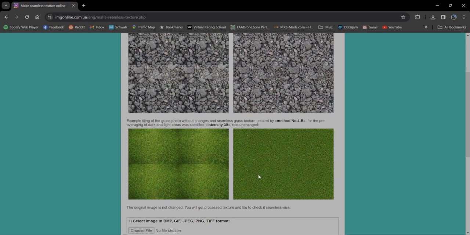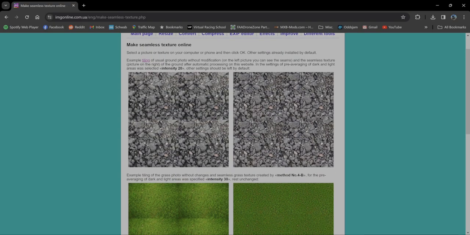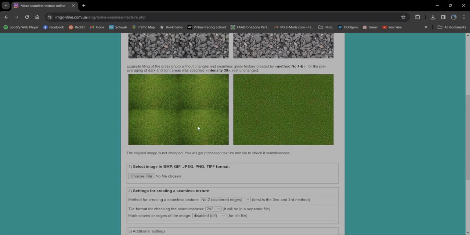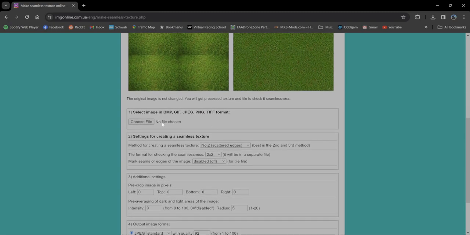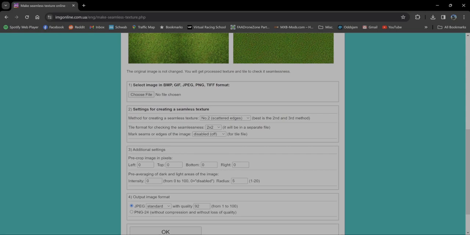I like to use the grass for that image that you saw earlier. I like to use this method number 4B for the ones that kind of have different direction, if you will, like lines going in different directions. If something's a little bit more consistent, I think this might be a better setting, the number 3. So once we get through these, it'll kind of make a little more sense.